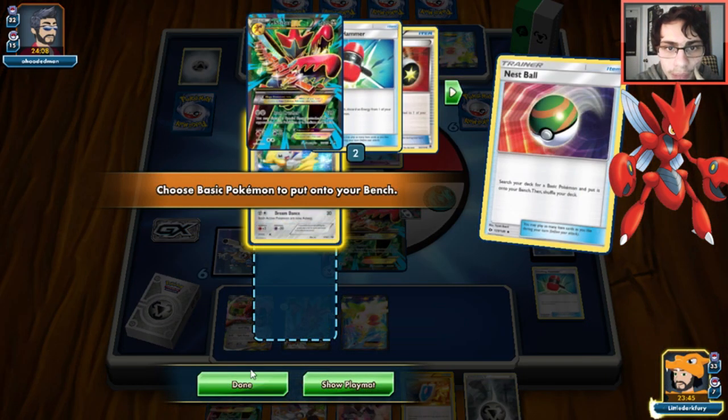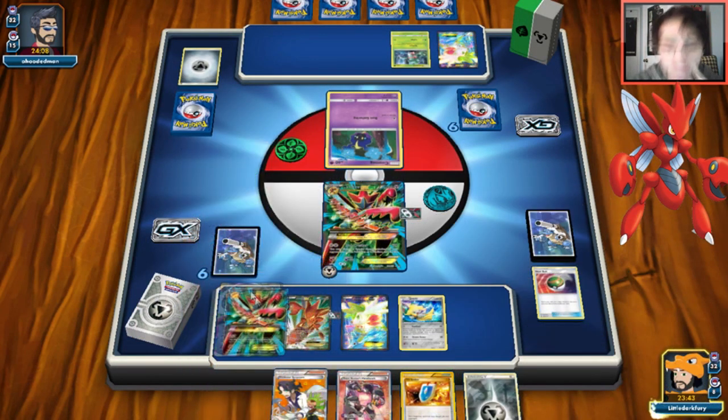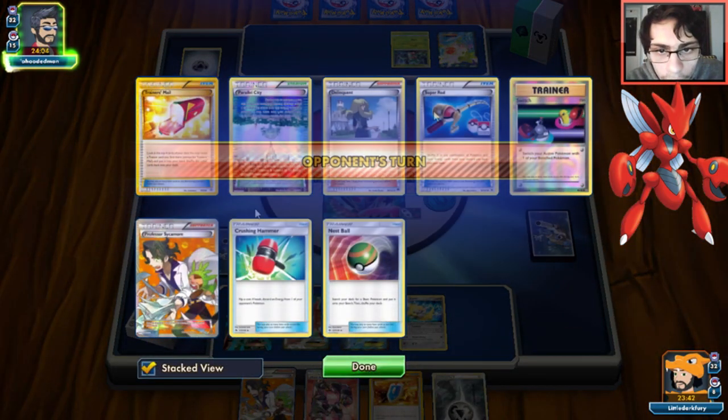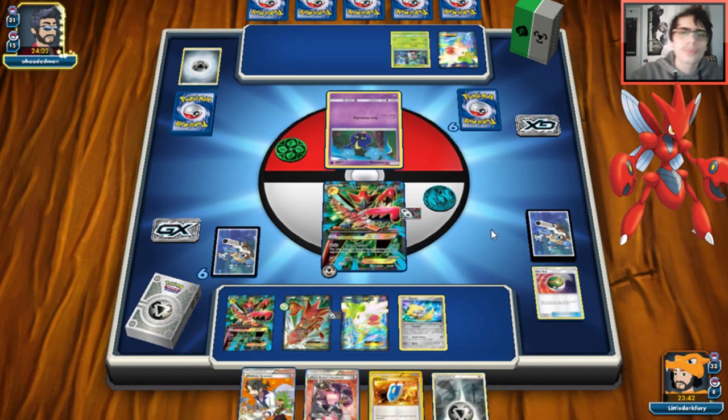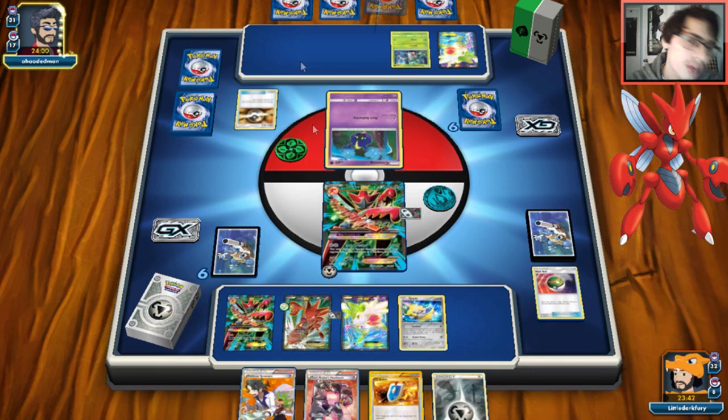But whatever, we'll get a Jirachi on the bench. We can use this for cannon fodder. And we can't really attack, so we get a free turn to Mega Evolve, I guess. I think we lost all of our Mega Scizors, didn't we? No, come on, we didn't. We lost Super Rod. Okay, Ultra Ball. Please do not get Solgaleo in play.